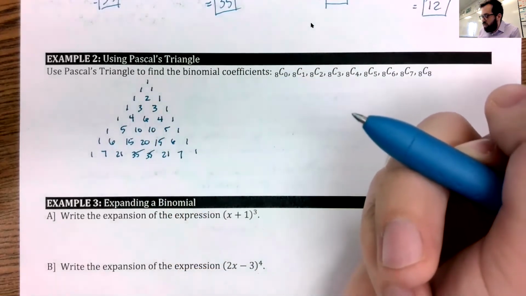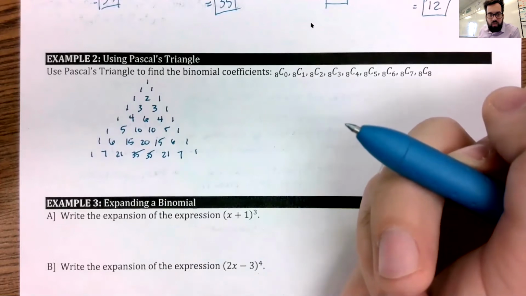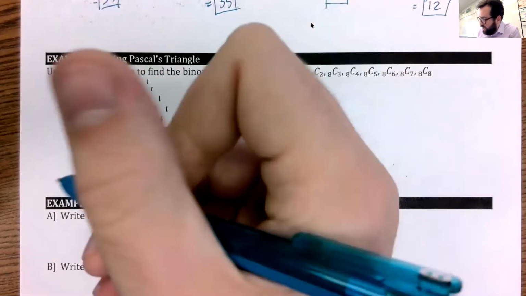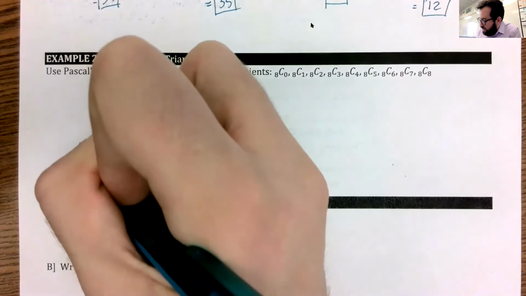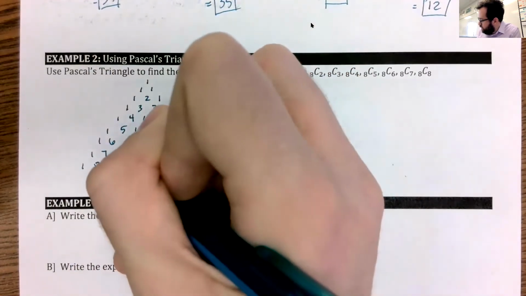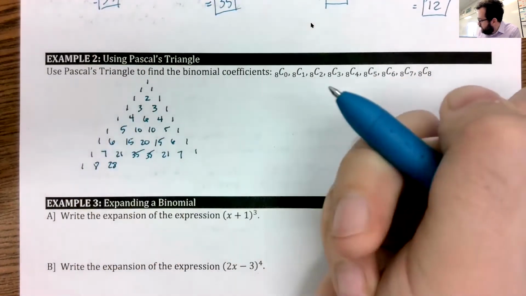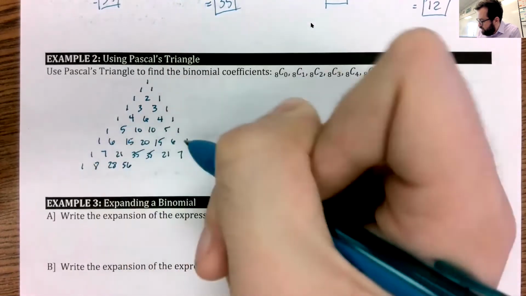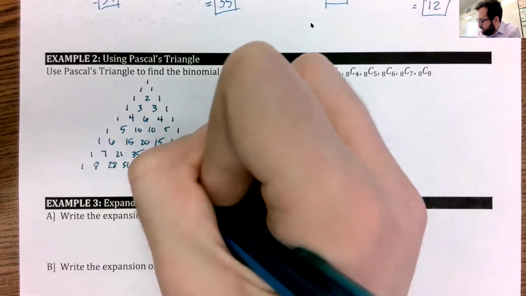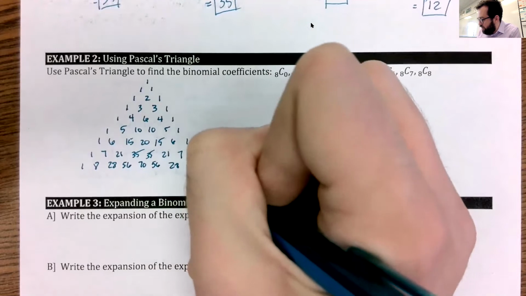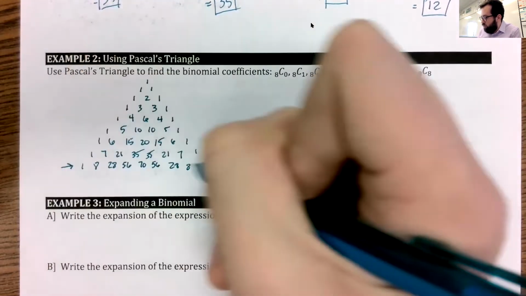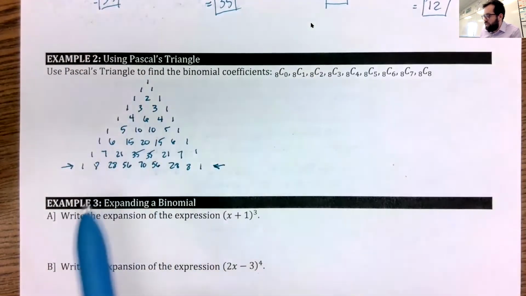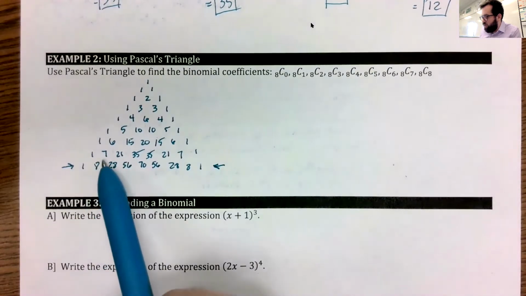And that's all the numbers that were on the front, but we can pretty easily get the next row, which is the one that we need to get the 8th n. So we have 1, 8, 28, 56, 70, 56, 28, 8, and 1. That's the one that we want. A little hint here, the second number in the row is always the n.